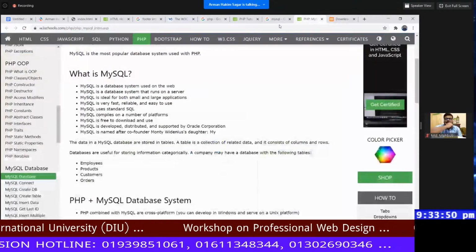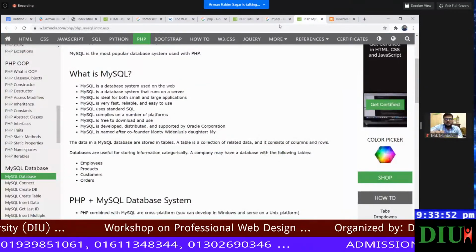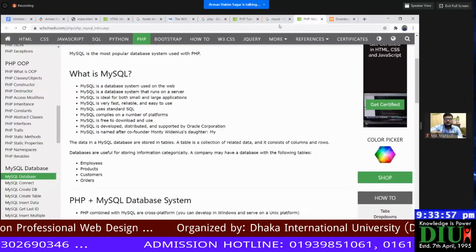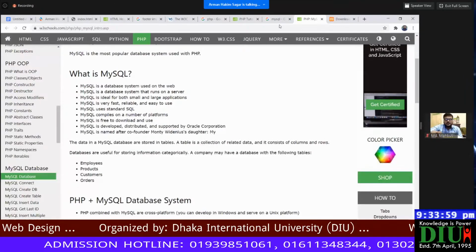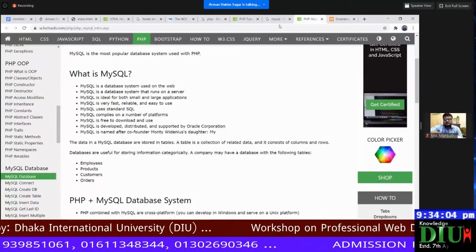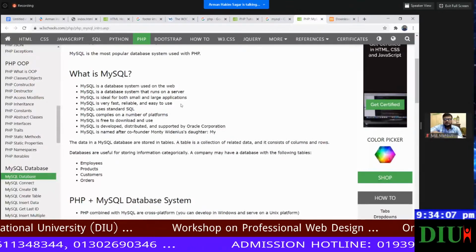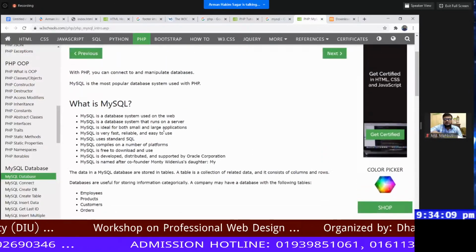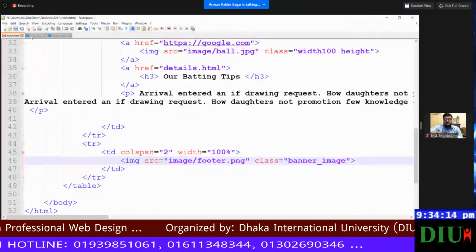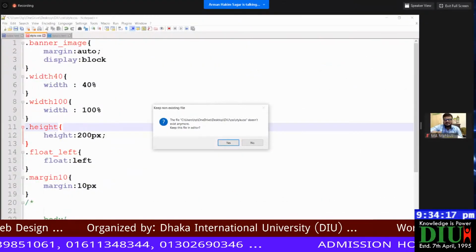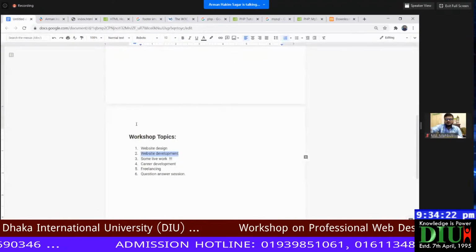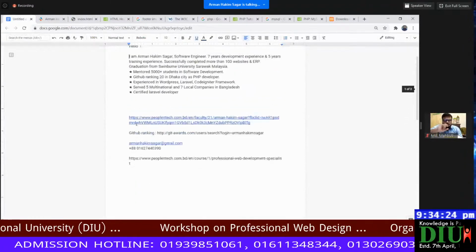If you want to learn website design and then develop it, you have to download the server, you have to learn PHP, and you have to learn MySQL for database integration and database development. There are lots of things here. Actually, I will show you a correct guideline for this workshop. I will share it with you, a better guideline for this task.